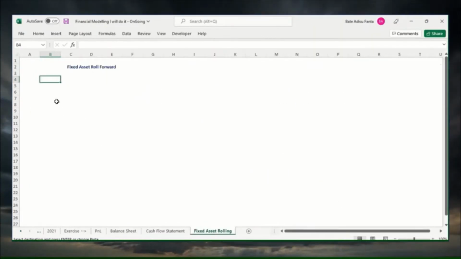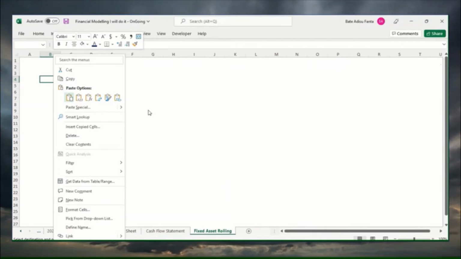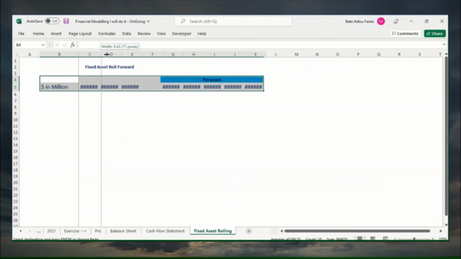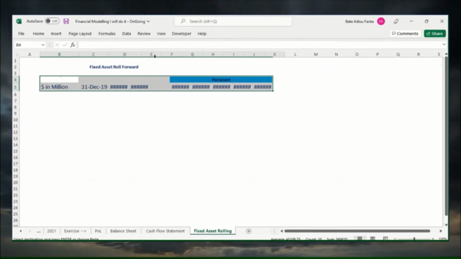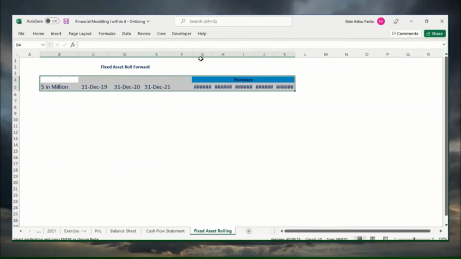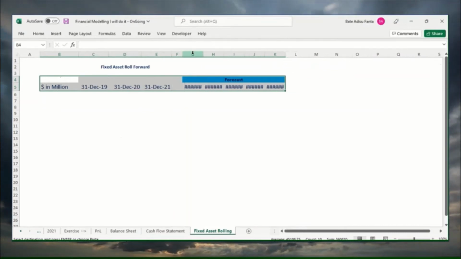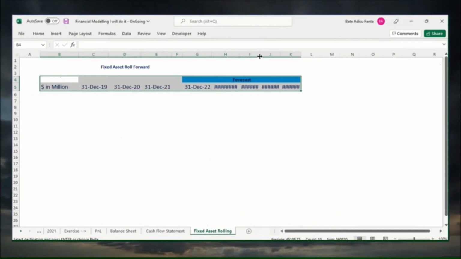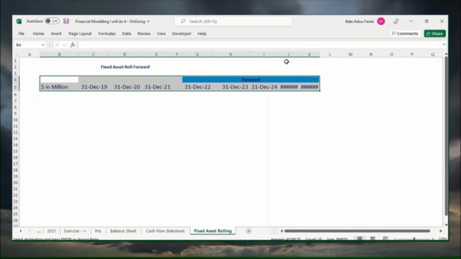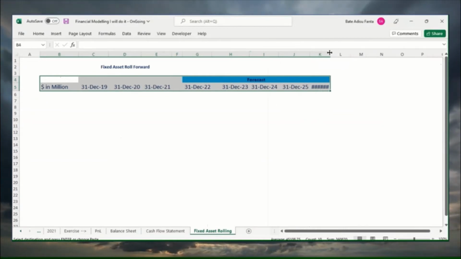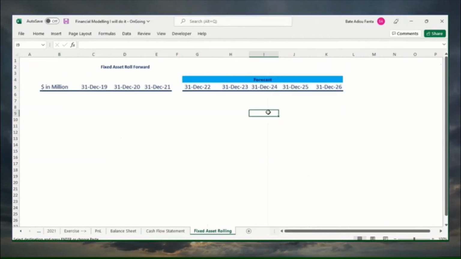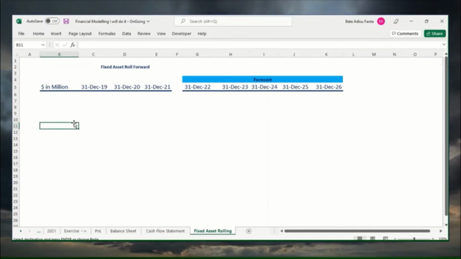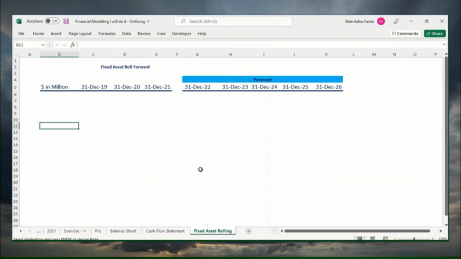So I copy paste it here. There is not enough space, that's why it's showing this sign.